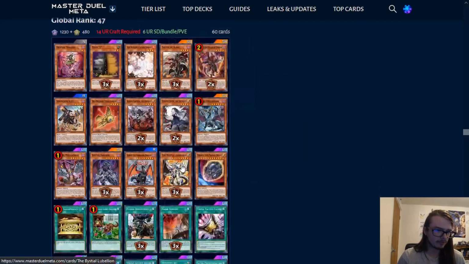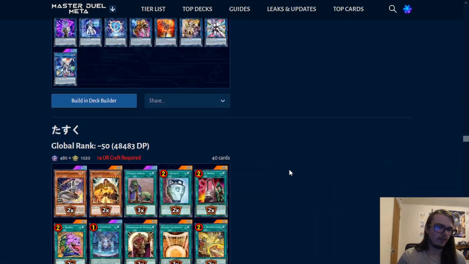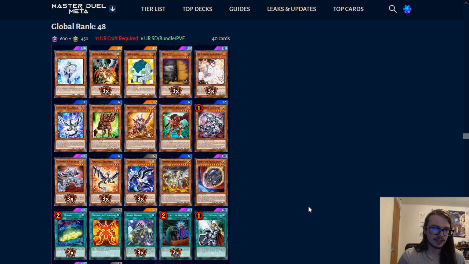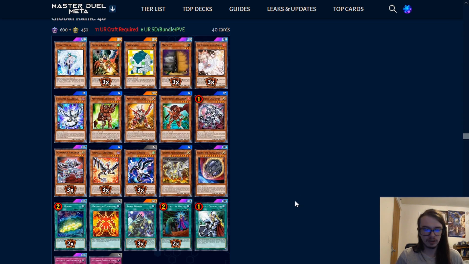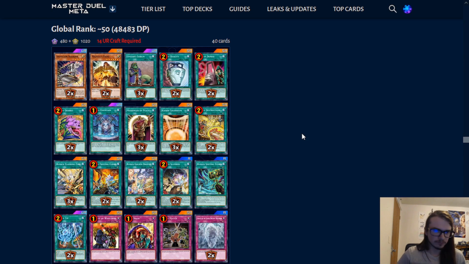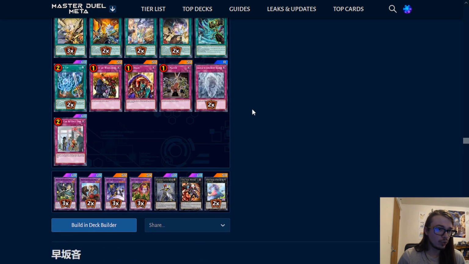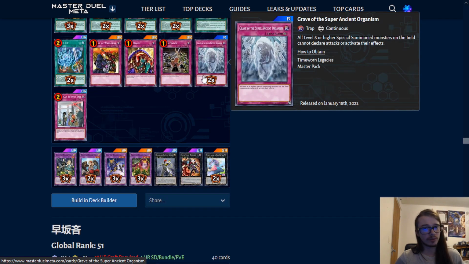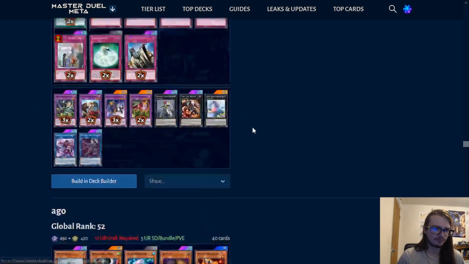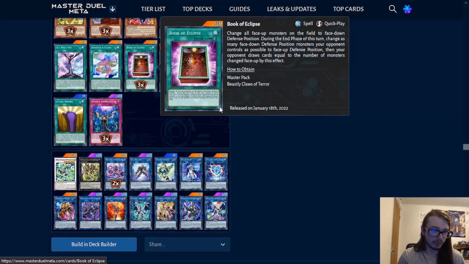More Mathmech. We have branded more. Yay, hooray, more Mathmech. All of these Mathmech decks look exactly the same. They're not, but they look the same, because they basically do the exact same thing. Okay, more Stun. Hip hip hooray. Inspector Porter, Majesty Fiend, woohoo, Floodgates. Oh, this one's playing Grave of the Super Agent Organism. Fun. Oh, cool, more Stun. Hooray. More Mathmech with Book of Eclipse.